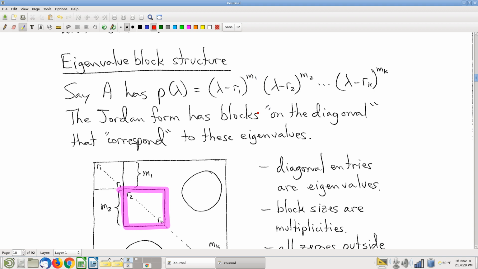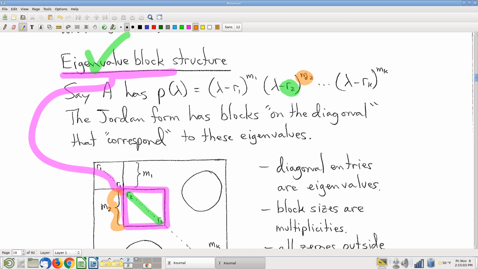The book does not use this term, eigenvalue block, to describe this thing that I like to call an eigenvalue block. In fact, the book doesn't give it a name at all. And I think that's super weird. It's a very natural and important thing to want to talk about. And the way we talk about things is to give them names, right? So I'm calling this an eigenvalue block. And again, you won't find that term in the book. The reason I call it an eigenvalue block is because the diagonals are the eigenvalue, and the dimension is the multiplicity of the eigenvalue. So, strong connections to the eigenvalue, I think, make this a natural terminology.